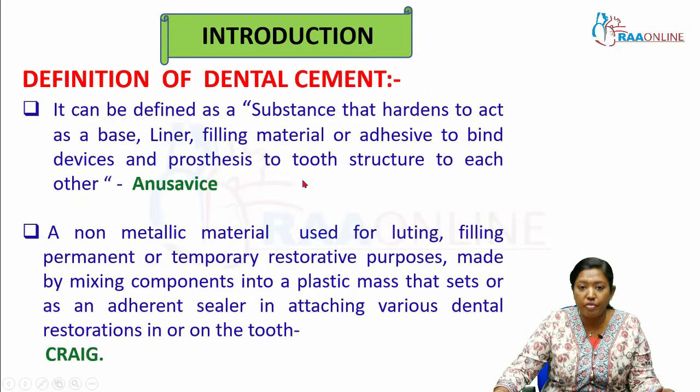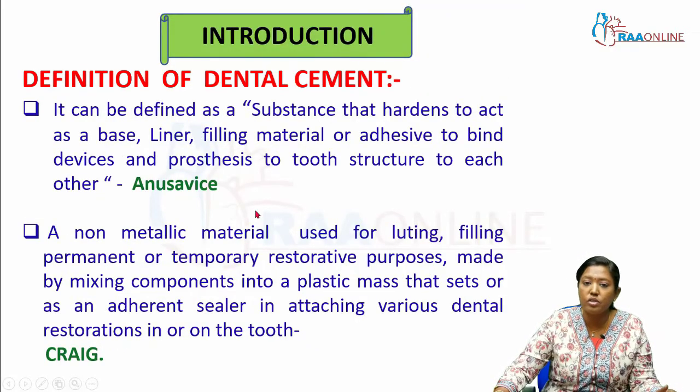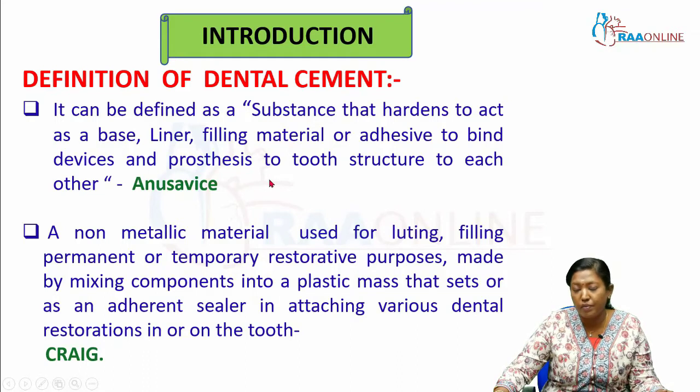Coming to the definition of a dental cement, there are two definitions which you have to know. One is from Textbook of Dental Materials by Anusavis, other one is a Textbook of Dental Materials from Craig. Okay, so a dental cement can be defined as a substance that hardens to act as a base, liner or a filling material or an adhesive to bind devices or processes to the tooth structure or to each other. So that is the definition from Anusavis.